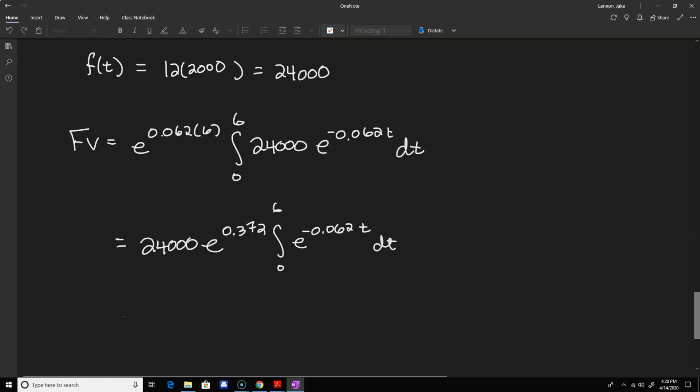So remember the antiderivative formula for an exponential. We just keep the same exponential, then divide by that number. So the antiderivative of e to the negative 0.062t will be e to the negative 0.062t divided by negative 0.062. So we've got essentially our antiderivative. And this one, we can't just forget about 0 because plugging in 0 into an exponential does not make it vanish. So please keep that in mind.